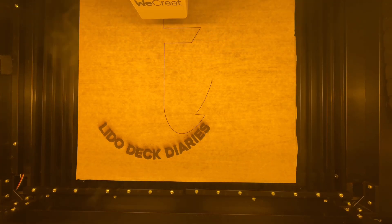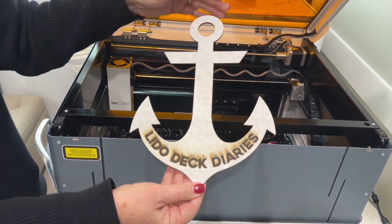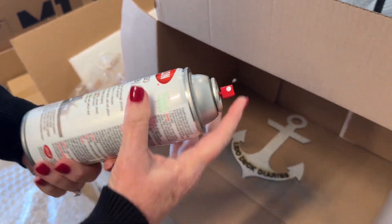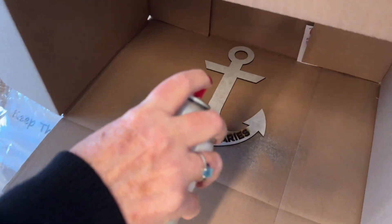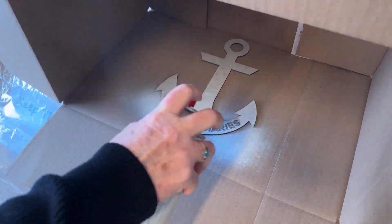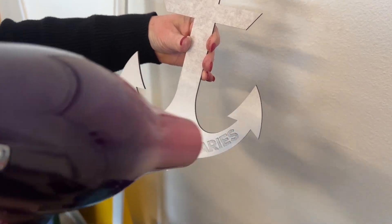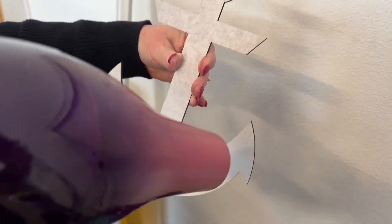It moves pretty fast. This did not take very long to do this particular project. And there it is — it looks awesome. So now with the tape still on the wood, we went downstairs and put some white gesso spray paint on this and got it all nice and coated nicely. We actually used a hair dryer to speed up the dry process a little bit.